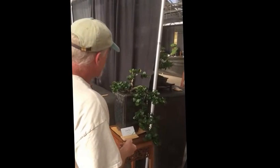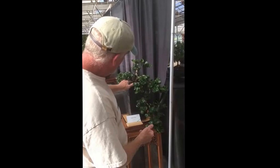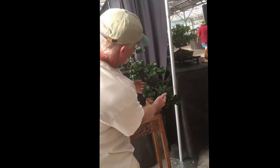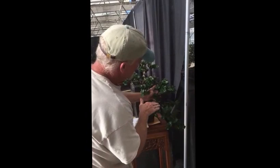You need to keep some of the smaller stuff here, but the pad's working out real nice. And I would almost get this going over this way, is what I saw. So it's not coming down, it's kind of right at you. You want it kind of over. Put a little more curve in that and get it over this way. That way you've got definite pads. It doesn't look like a vine just hanging over like that.